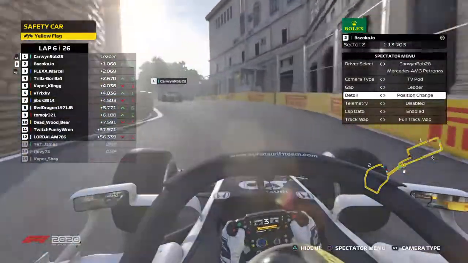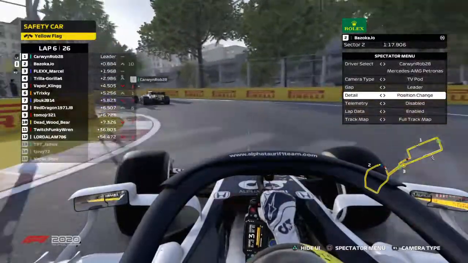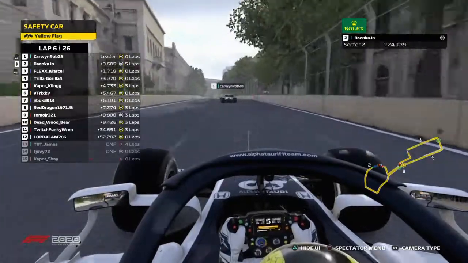Well, Bazooka Joe is up 10 positions. He hasn't pitted so far this race. The only driver to not have done that, which is good. I think the only way this can go bad for him is if he loses his wing.